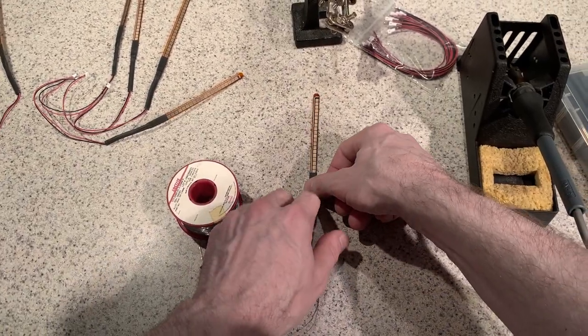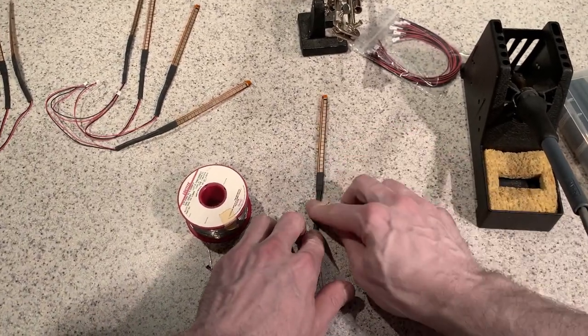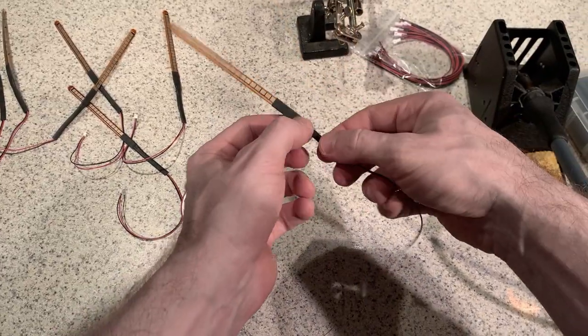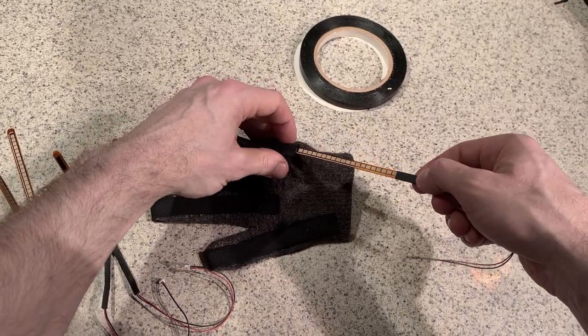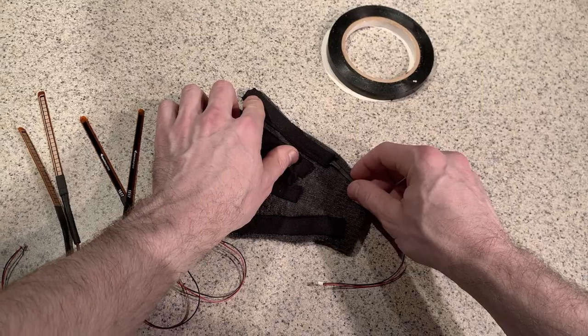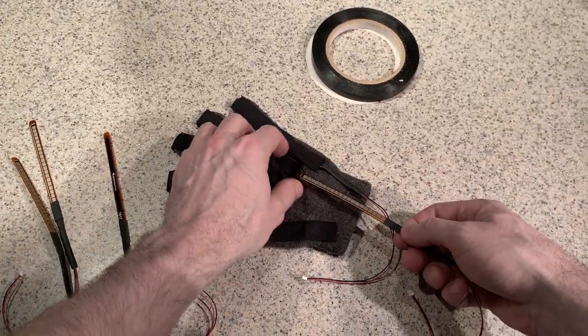Before it cools, I like to actually just kind of press it down, make it flat, just like the others. That is how you would assemble one of the flex sensors. Now simply insert the sensors into each one of the sleeves. You'll see at the end here, don't push too hard. Let's go ahead and install all five.